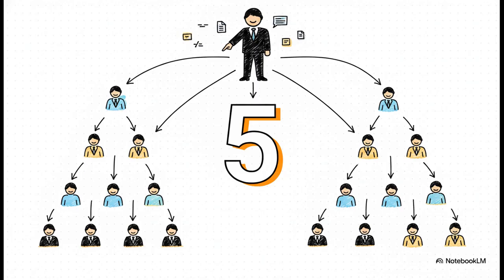I mean, think of this like a really sophisticated corporate management hierarchy. You've got your top-level agent acting as the project manager. It looks at a massive problem, breaks it down into distinct pieces, and hands those pieces off to its direct subagents, basically acting like team leads. Then, those team leads can look at their assigned chunk, realize it's still way too complex, and delegate further down to junior dev agents. And that just cascades down, 5 whole levels.